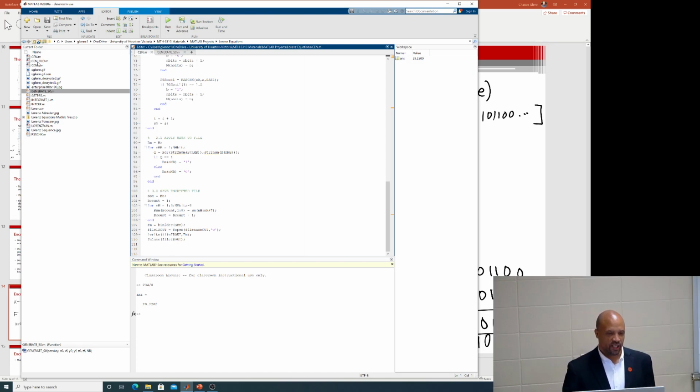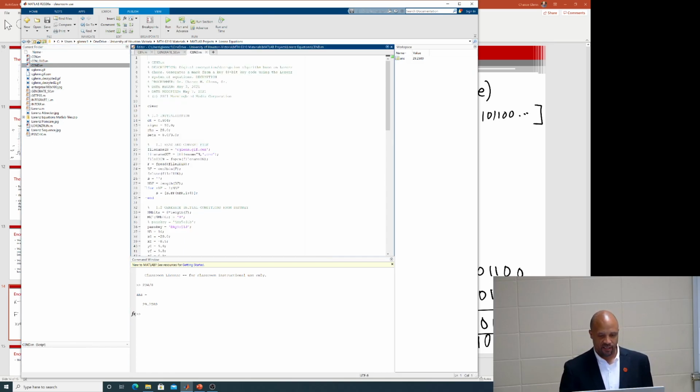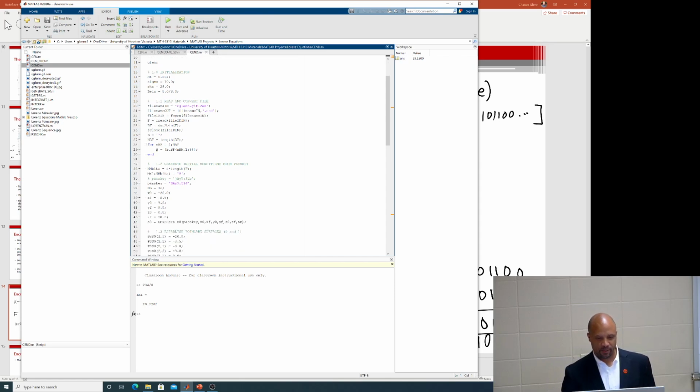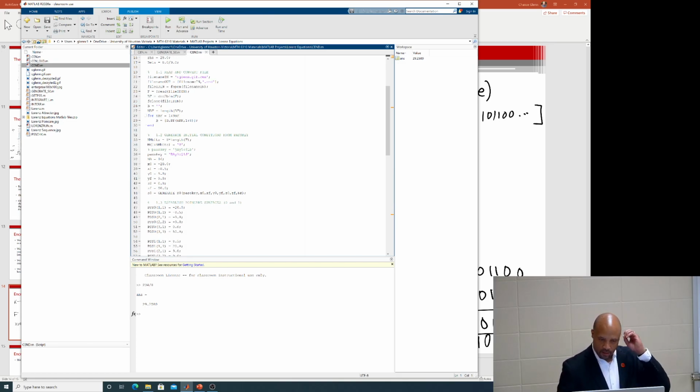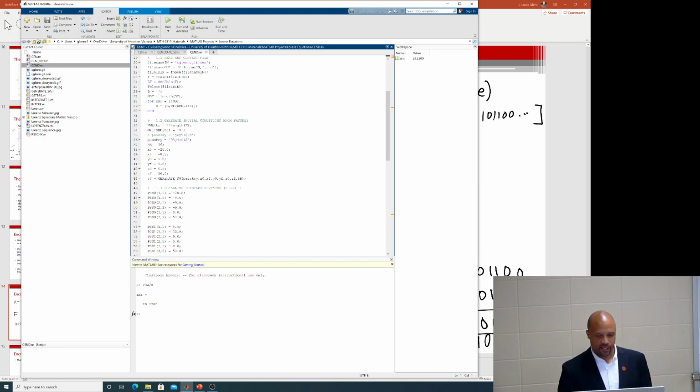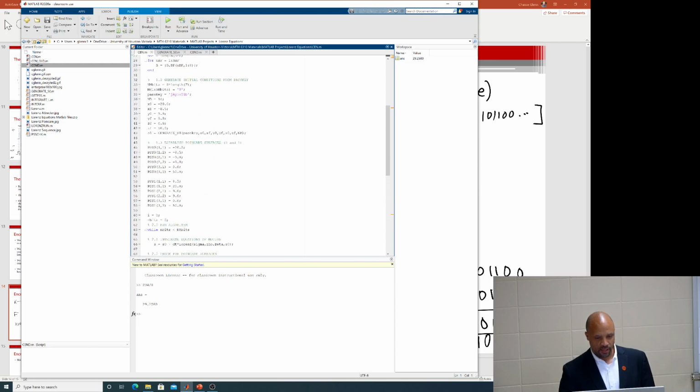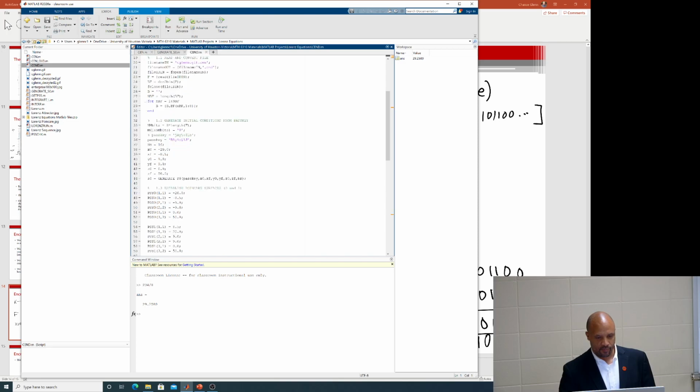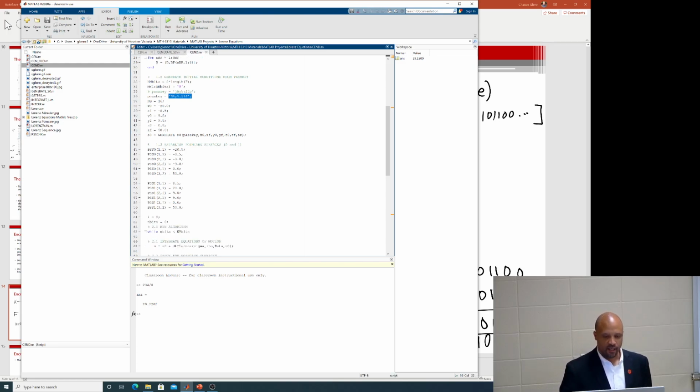Now, in order to decrypt, I have the same thing. Read the file in, but this time I'm reading in the encrypted file. I give it a tag to show it's decrypted. I put in the key, and here's the right key code. It's the same as this one, right? That one. But this is the one I tried to make sure to show you that it won't work if I put the wrong key in.